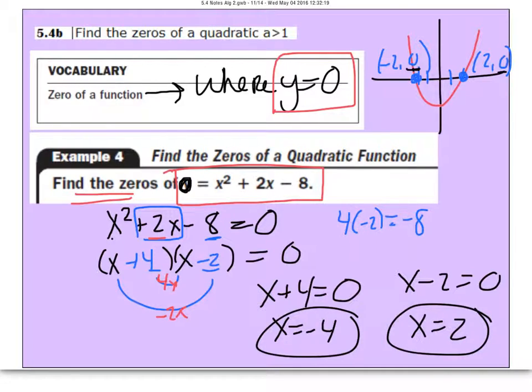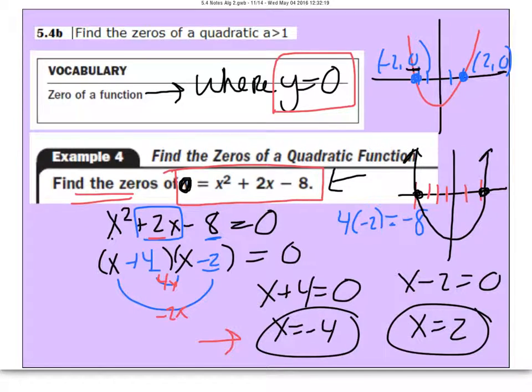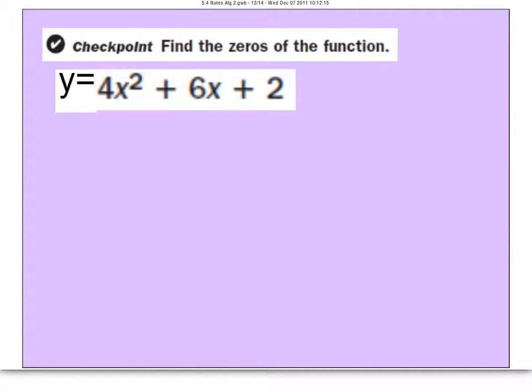Here's what's handy about this, by the way, folks. This, again, is a quadratic equation. They make parabolas when you graph it. We just found the zeros of the function, or the x-intercepts. So what we just found, by the way, is that this graph is going to cross at 2 and negative 4. It's probably going to look something like that without us even having to graph it yet. So it's kind of clever. Let's wrap up with this one.